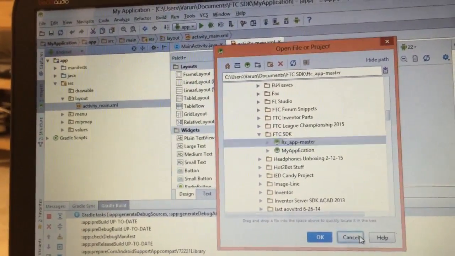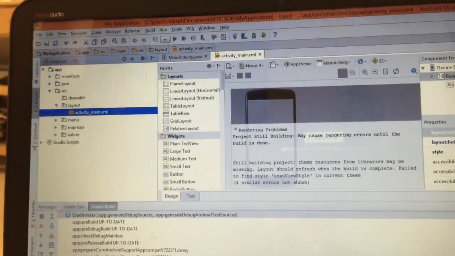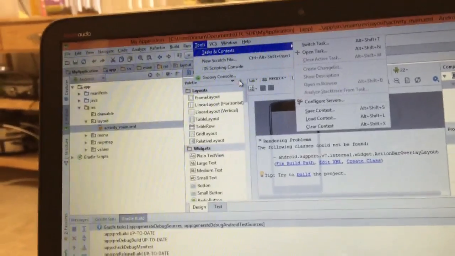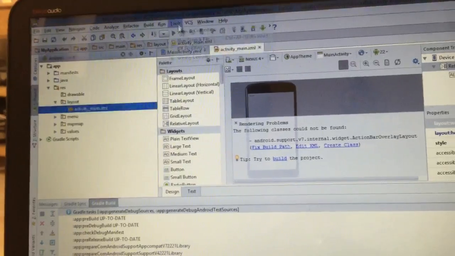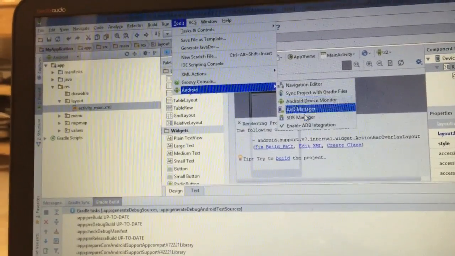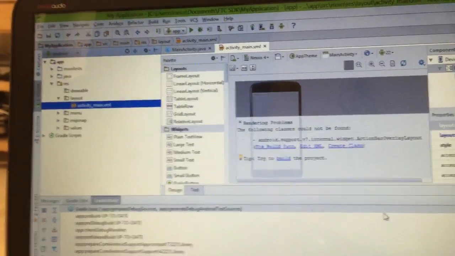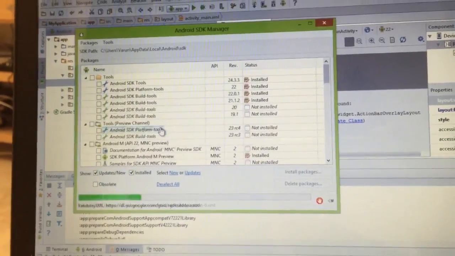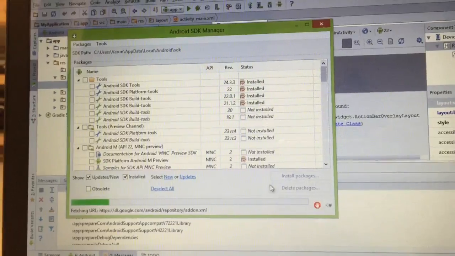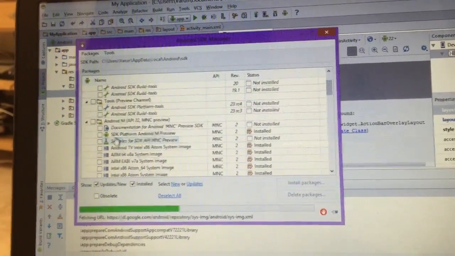After you open this, it should come up with something similar here, except it'll be all blank here. And down here, there might be an error message. In case there's an error message, what you need to do is come over here to Tools. You're going to come over to Android and come down to SDK Manager. When you start SDK Manager, you're going to end up with something like this. There may be some updates that need to be done, so you can just update those first.